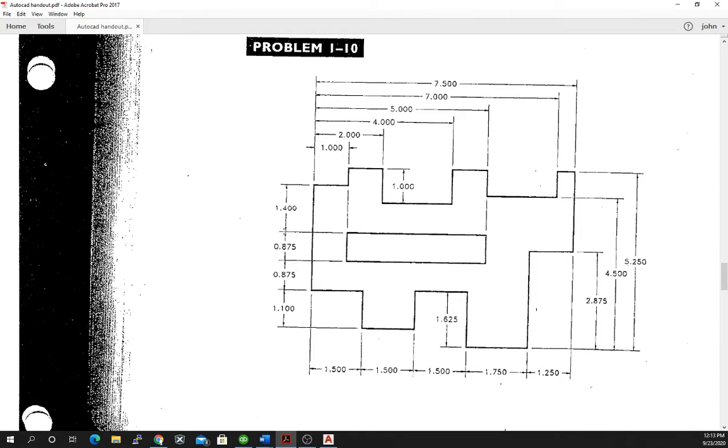What I strongly suggest you do is that while you're working on your PC in AutoCAD, I suggest you open up this drawing in Canvas from your phone. You really should have the drawing available to you. If you have the ability to print it out, great. If you don't have the ability to print it out, have it available on your phone. That way you'll always have access to the drawing. You'll be able to go back and forth just by looking. Now I'm going to go back and forth on the screen here, but I also have a second monitor that has that drawing up, so I can just quickly glance over and look directly at that drawing.